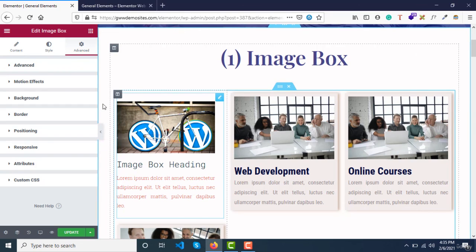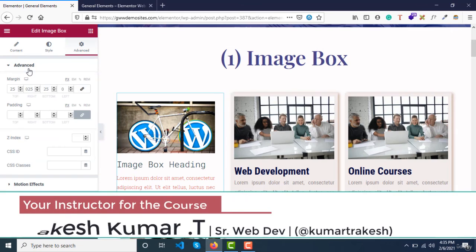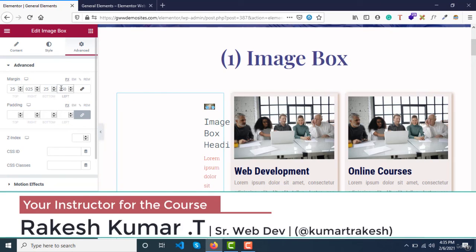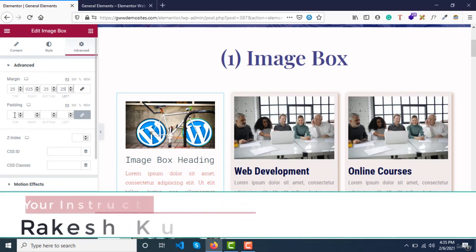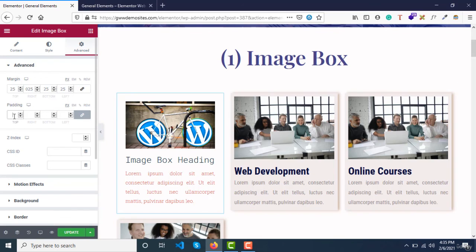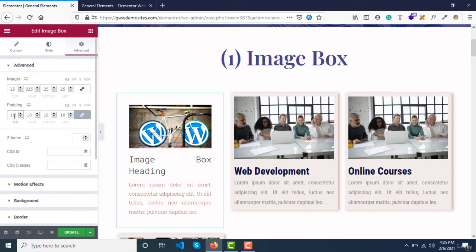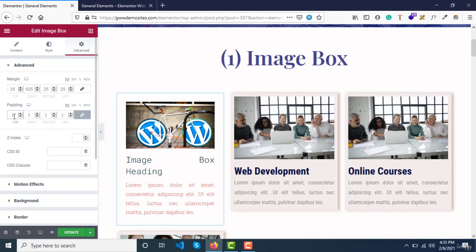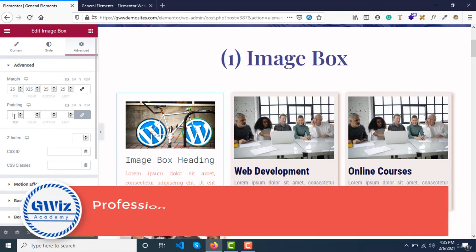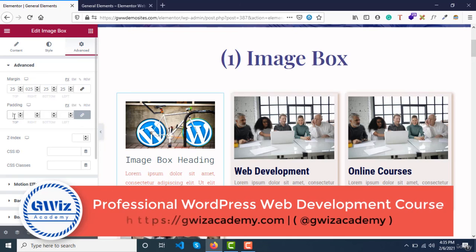Right? Okay. Now under advanced, you can adjust paddings, and you know, paddings in the sense, this way. You need to understand there is a slight difference between what is padding and what is margin. Before you work with these settings, you need to understand what the difference is exactly, what is happening behind the door.